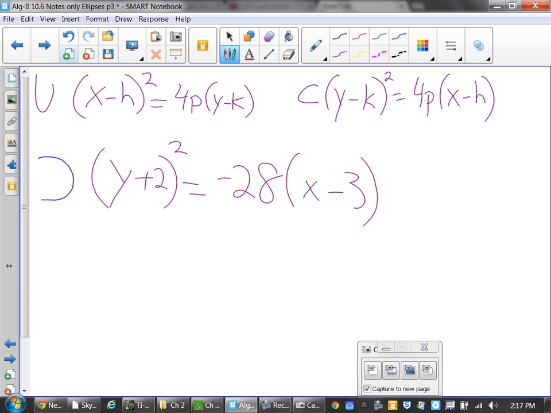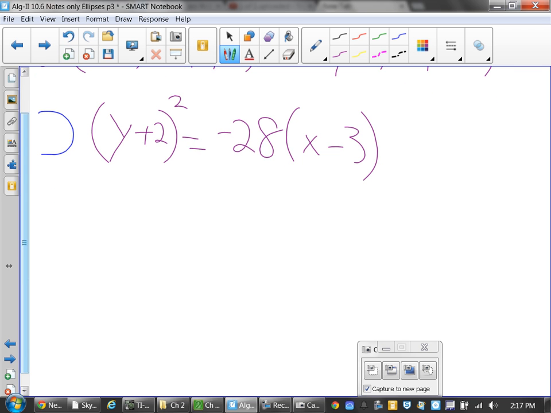So where's your center at? Where's your vertex? 3. Because h is on the right, guys. I'm glad you made that mistake. What came first in the problem? It was y squared. You guys told me the vertex was at negative 2 and 3 because you didn't read it carefully. Silly people. Remember, h, k. It is very common that people do that.